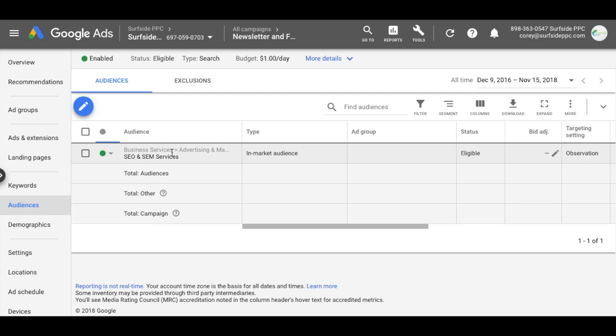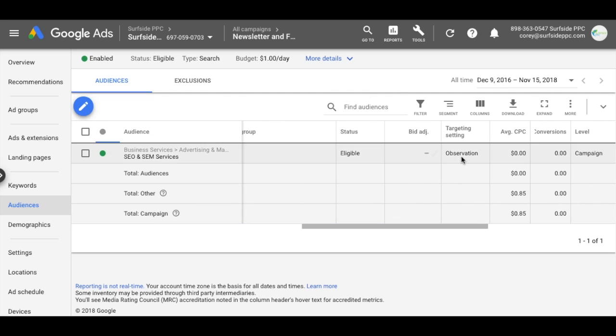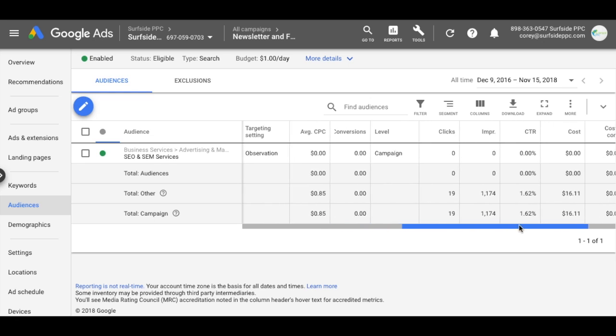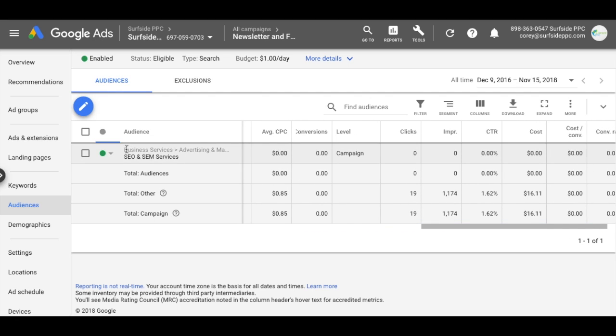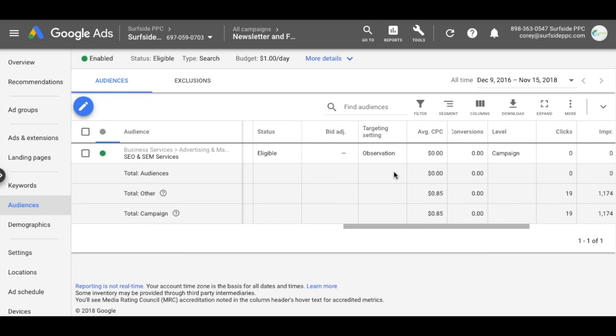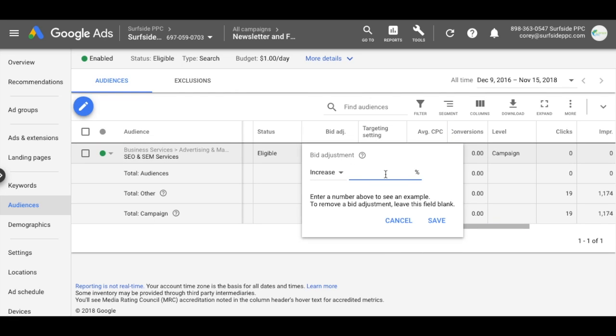Google's going to add this to my campaign as an in-market audience as an observation. So what I'm going to be able to do is break down how this audience performs when they search my keywords and click on my ads. If I can see, for example, this audience performs 10% better than just my average campaign, based on cost per conversion, based on conversion rate, what I want to do is come to my bid adjustment here and I can actually increase my bid. I could increase it by 10%, maybe I want to increase it by 15%, get as much out of this audience as possible until I start to see those results decline. But you want to reach that optimal level.